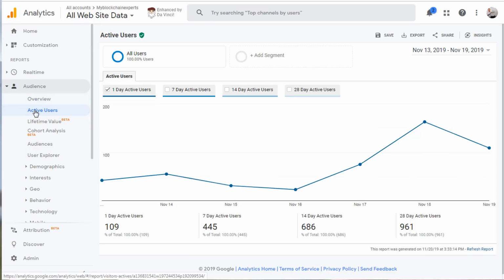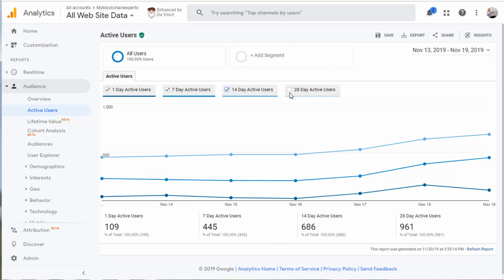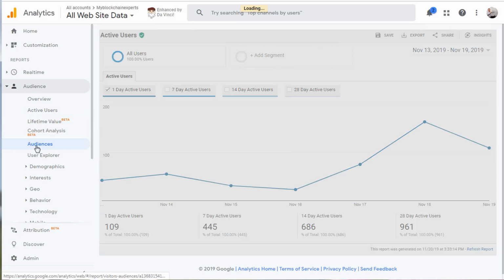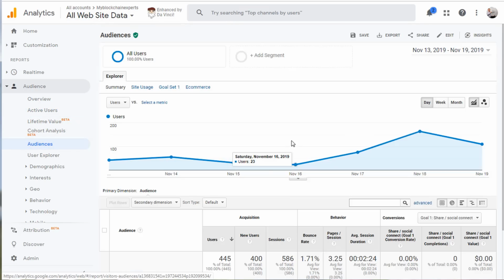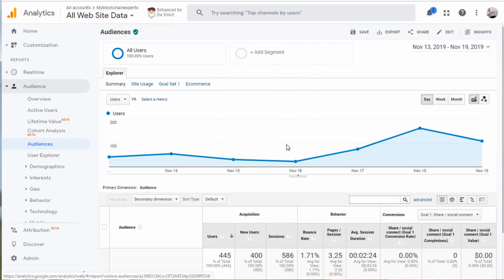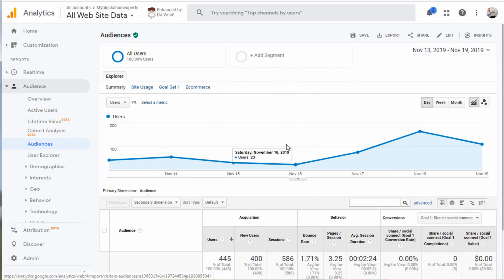I could go over here to active users, and this will tell me the number of active users based over that period. And you can see here, this is 1 day. I go to 7 days, 14 days, and 28 days, which, again, is very easy to review and confirm that it is actually growing, and that's what you'd want to see. When it comes to, for example, audiences, what you might want to look at here is go over and set up, for example, some interesting areas that you might want to look at. And this is where you want to probably set up a segment.